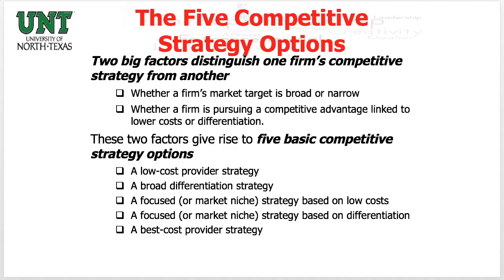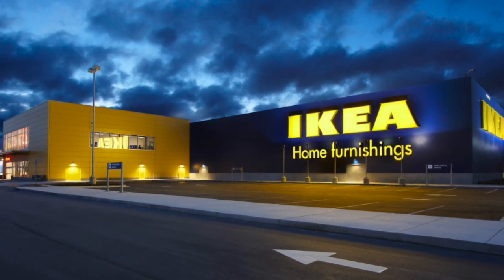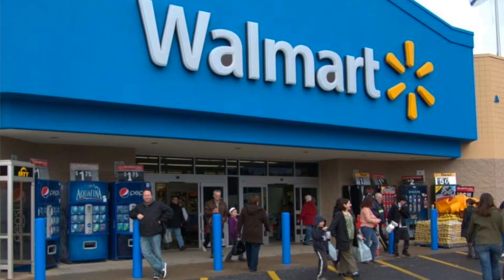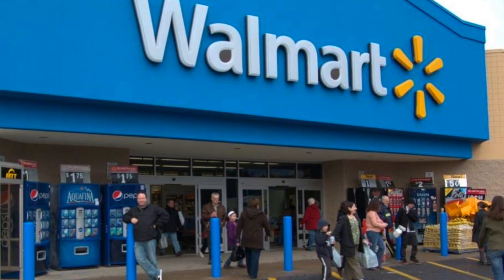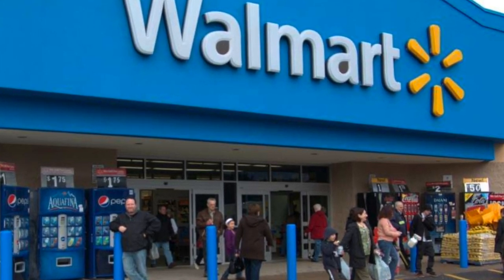The last one to talk about is one we're not really going to be discussing too much today, but a best cost provider strategy. And it's a little different than a low cost provider strategy. It doesn't really imply that it's going to have necessarily the lowest cost. The best cost could imply that the cost might be a little higher, but you're getting a good quality. So the match between quality and cost really can't be beat. So if you go to IKEA, you're going to get relatively inexpensive furniture. It's not the cheapest. In fact, Walmart is going to have most likely a lower cost on a lot of the furniture. With IKEA, you're paying a certain price that's going to give you a good balance between quality and cost.